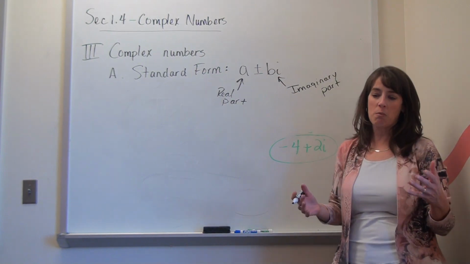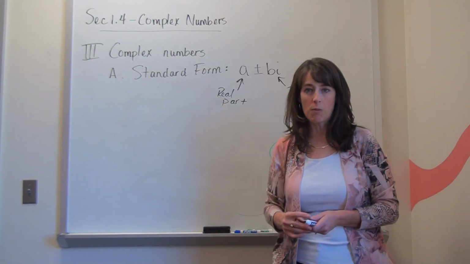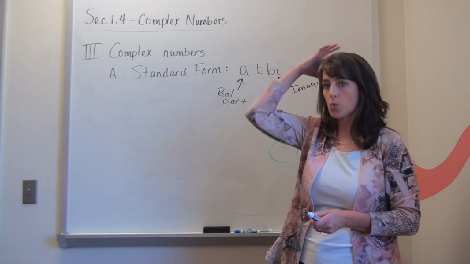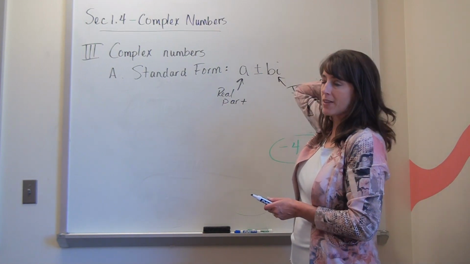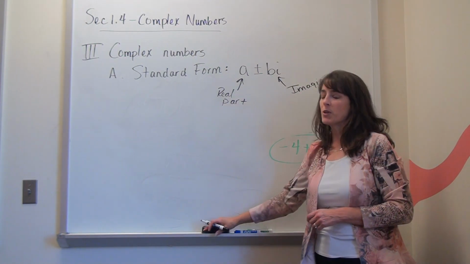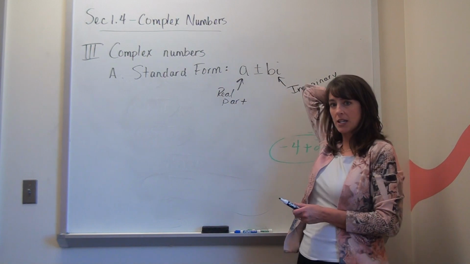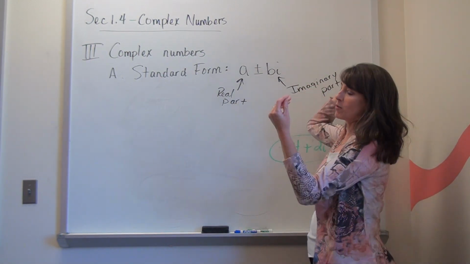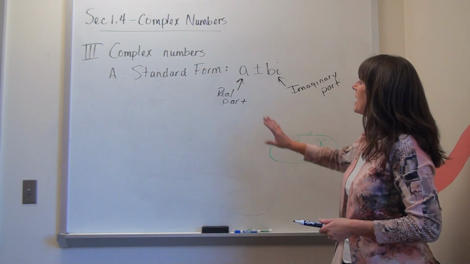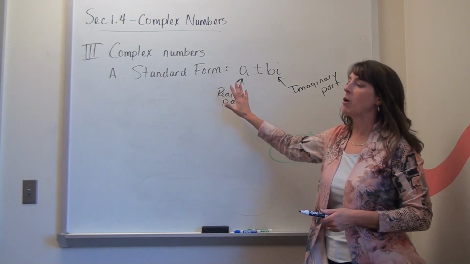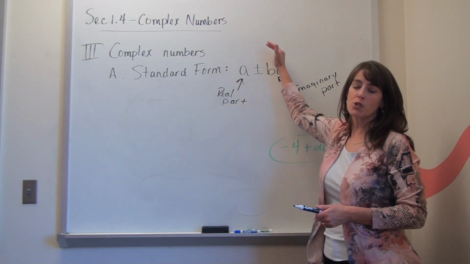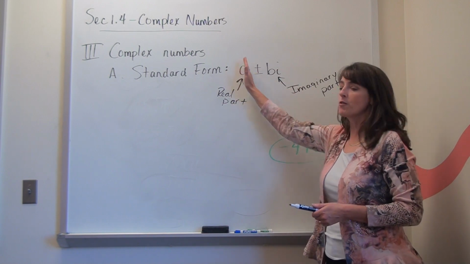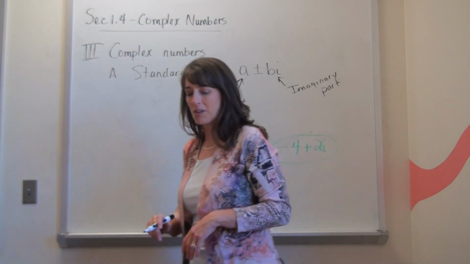Back in the 80s, we had our mullets. The girls didn't wear mullets, but guys wore mullets, and that was where the hair up front was short, had all this long hair in the back. That was the mullet. And we used to call it business in the front, party in the back, so that you could look like a businessman when you needed to in the front, and then you could have your party in the back at nighttime. Anyway, so this is your mathematical mullet. You've got your real part in the front, you've got your imaginary part in the back. So business in the front, party in the back, mathematical mullet.